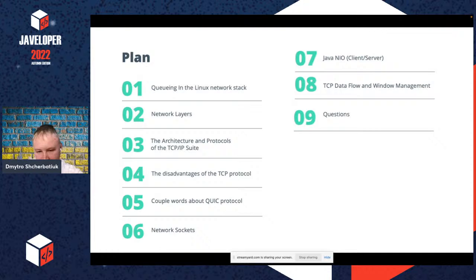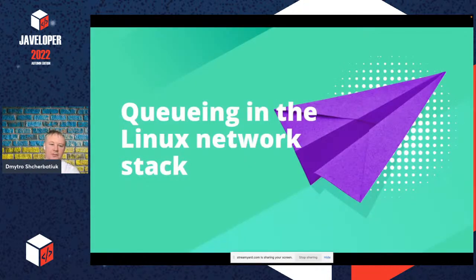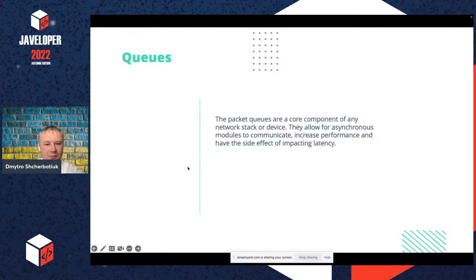Let's get started, guys. First of all, queuing in the Linux network stack. What does it mean? Queues. The packet queues are a core component of any network stack or device. They allow asynchronous models to communicate with each other. It provides increased performance and has the side effect of impacting latency.